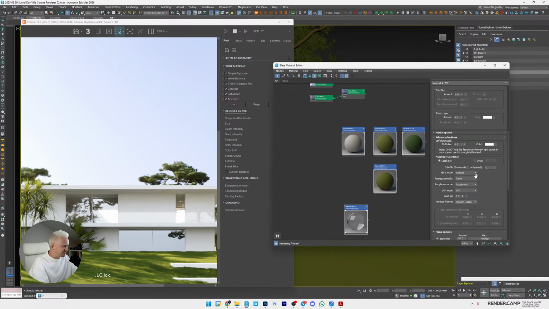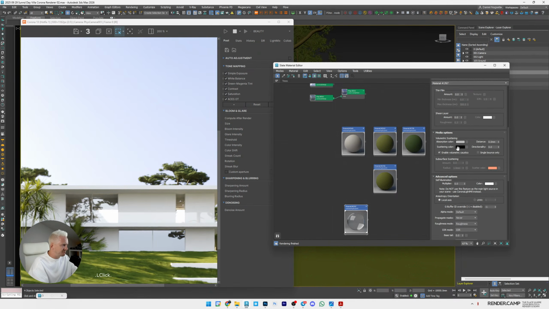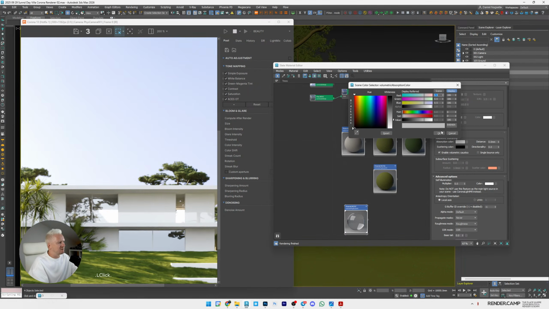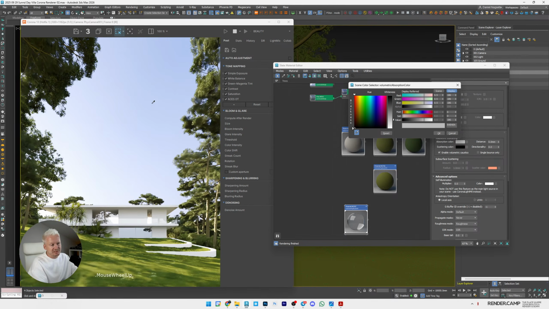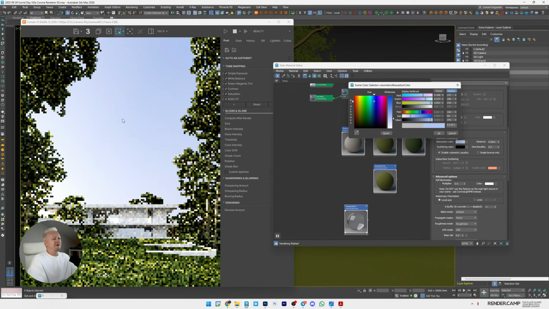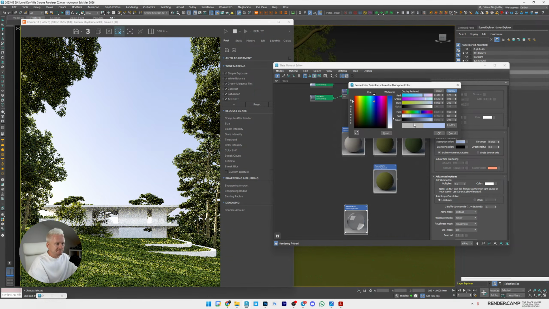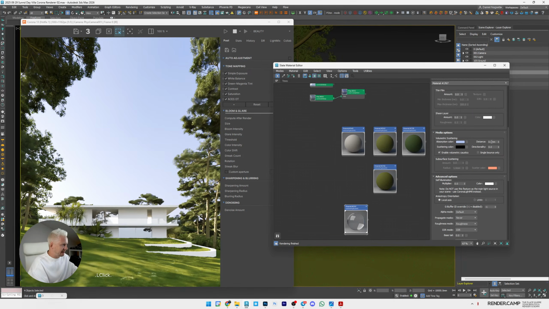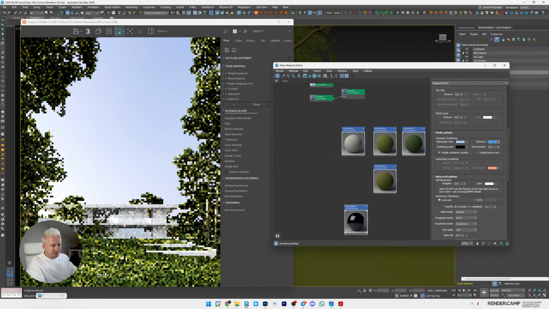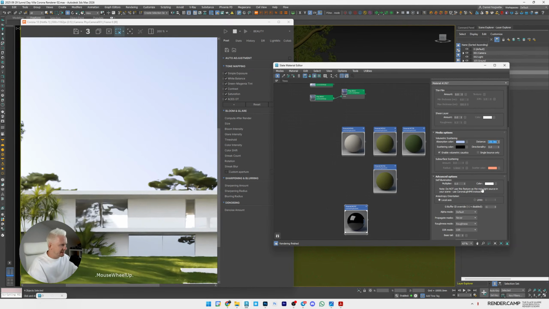In the media options we have absorption. So let's add some color and try to guess where I get it. From the sky, of course, because I have to keep the same color composition. So let me do it like that. Of course, I don't know the numbers of intensity. I just want to try to find it.